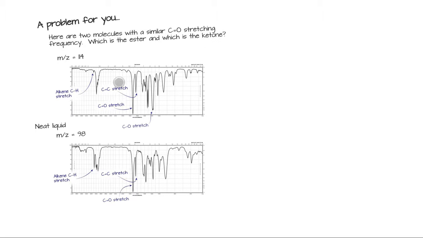So one thing I notice in this particular spectrum right here is that there's a carbon-carbon double bond, and I can see a little detail above 3000. Sometimes it's not very strong, but there it is, and that's an alkene CH stretch. I see the exact same thing here and the exact same thing here. So I know there's an alkene in both of these. I see CO stretch here. I don't see as strong a signal here. And I know one's a ketone and one's an ester. So if that's the ester, because it's got the CO stretch, then that's the ketone. Can we confirm that? Well, let's look at the other evidence that's here.